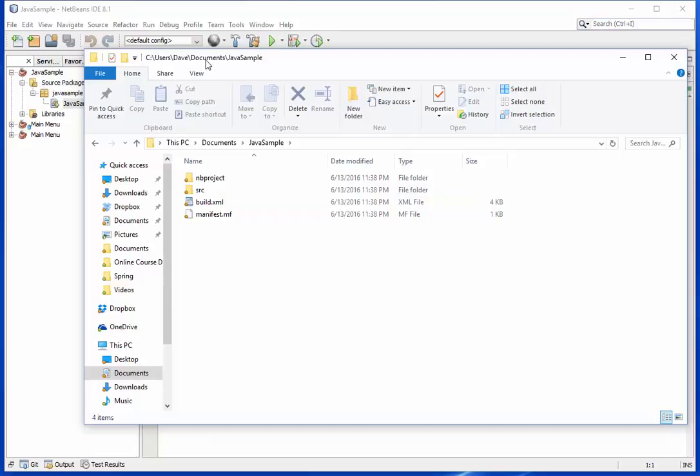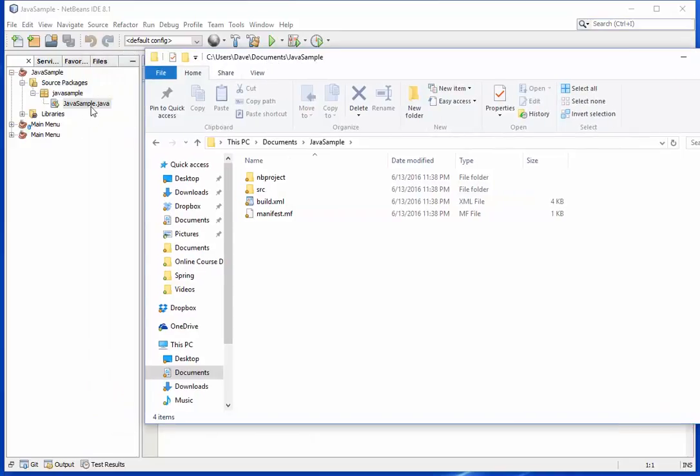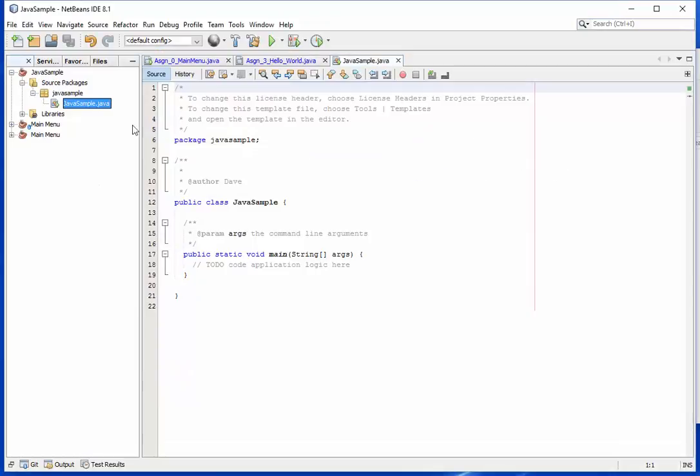Notice that we have one piece of source code right here, this sample Java app. It's down in the Java Sample folder, and it looks like this. It's just a file that has some Java code in it, and we can go look at that right here, and you'll see that it's got a main method that'll get called, and that's about all there is.